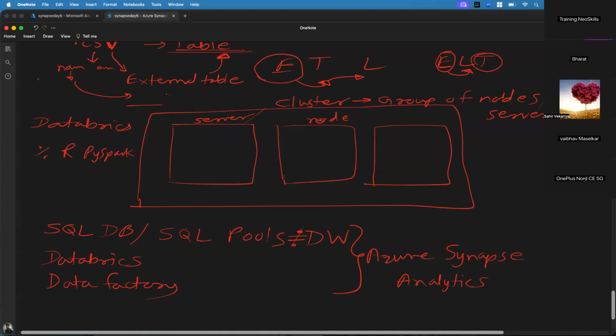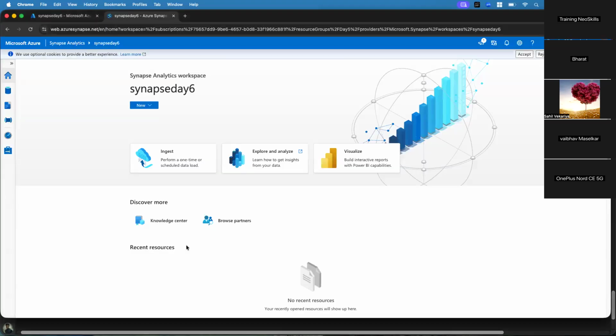Now, how? If I go to my Synapse Analytics, this is the page. If you remember Data Factory, you can see those kinds of structures, right? Ingest the data. So from here, I can directly create a Data Factory kind of pipeline. Same thing, I can go for a pipeline from here.